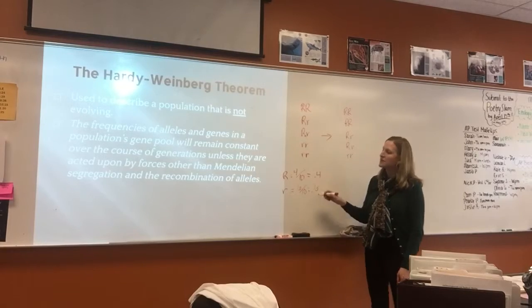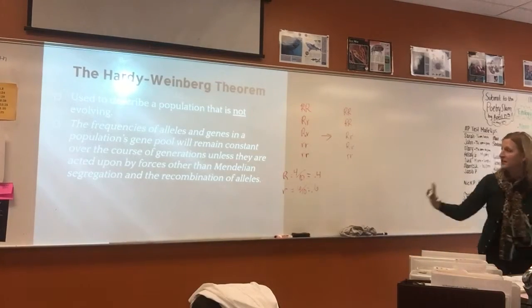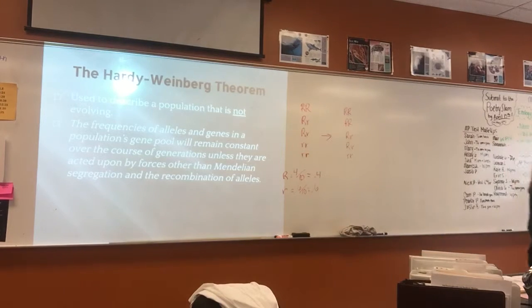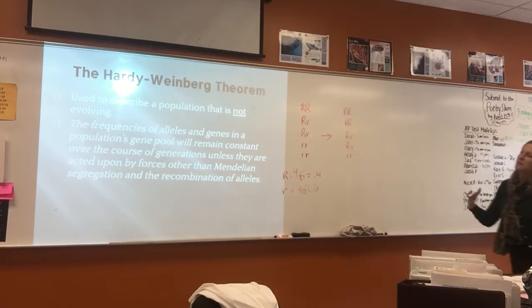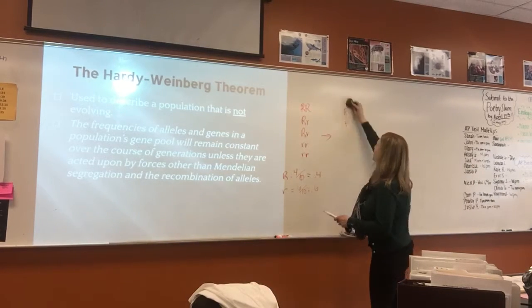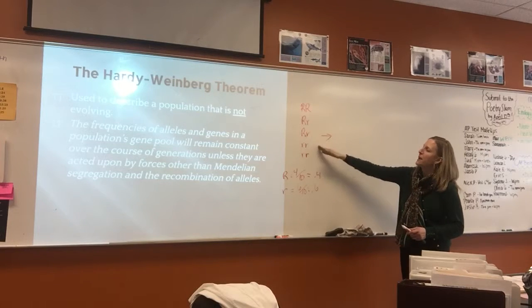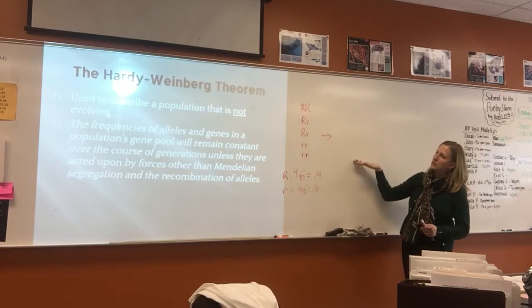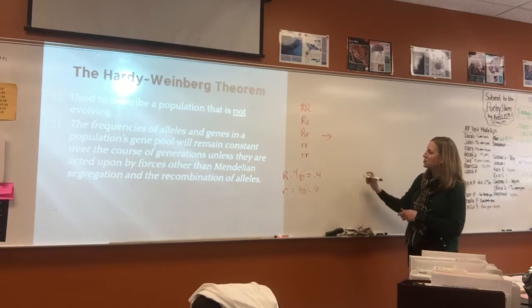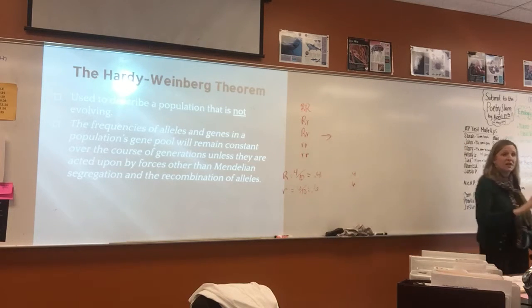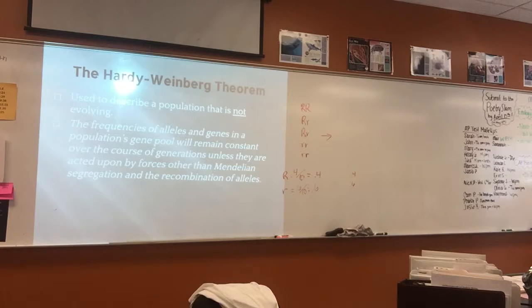These should always equal 1 or 100% because in this case, all the alleles for this trait have to be a big R or a little r. And those are what we call allele frequencies. So when a population is not evolving, what that means is that over generations, this population reproduces, and when we look at the frequencies of the genes in the population, they should still stay 0.4 and 0.6 in the next generation and so on and so forth. So they're always 40% of the genes are big R, 60% of the genes are little r.